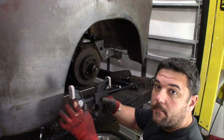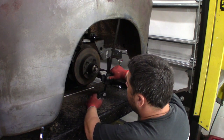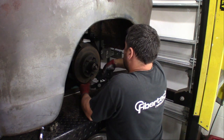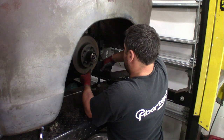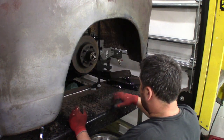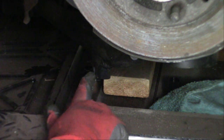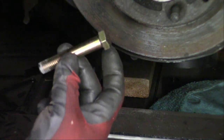So I reversed my clamp. I'm going to put this in here like this and use it to raise up the actual control arm so I can actually work on it. Just like that. Now I can actually get in here to work on where I need to put the bolt and the shock and all that fun stuff. So right here on the lower control arm is where we're going to weld a half inch bolt through.